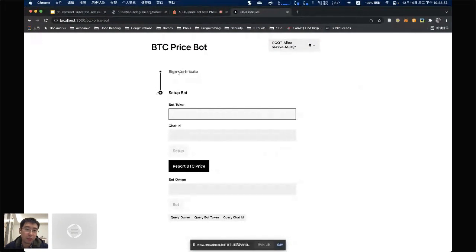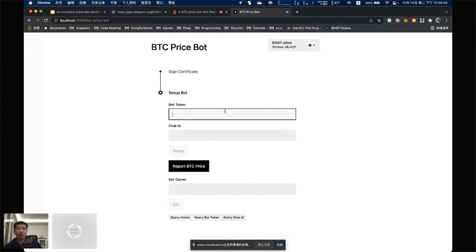So we just do the certificate. For example, in the following 15 minutes, you don't need to do the signing work for each query, because it can be really time consuming.